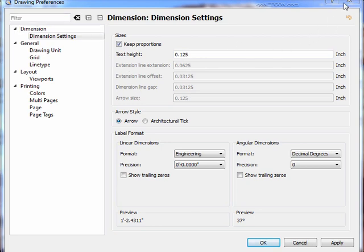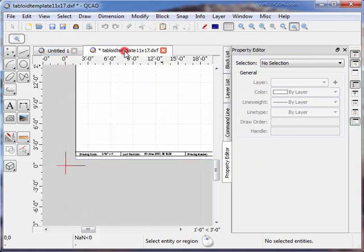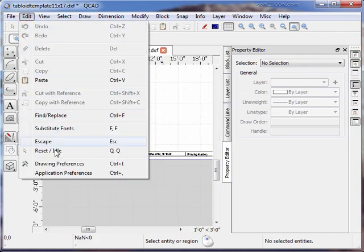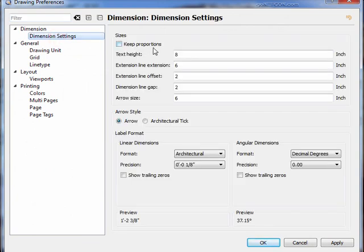If we go back to the other drawing, the tabloid template, and look at its drawing preferences, you'll see that the dimension settings are quite different. The reason is that instead of being 1/8 of an inch, it's 8 inches. So that's really 8 times 8 is 64. It's 64 times larger.